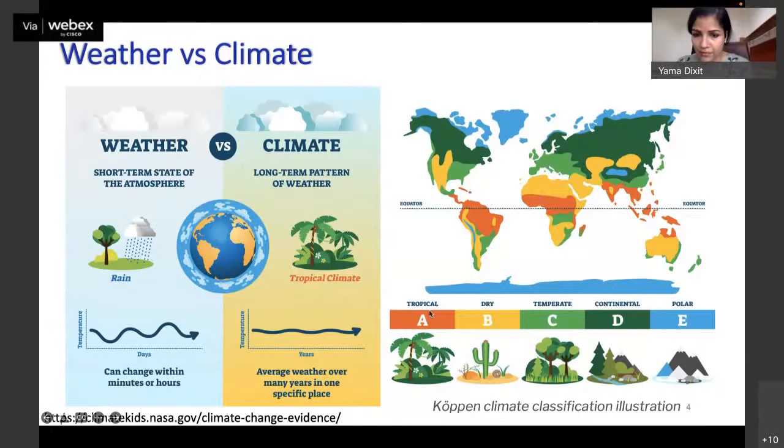Similarly, you also have tropical climate, which gets more rainfall, evergreen forests, tropical forests, and they are located around the equator. So, when we talk about climate change, we're talking about something that is not normal, that would be abnormal from these conditions. So, for example, where there's dry condition, it might not be dry, or where we have tropical forests or tropical rainfall, it may increase or decrease with time. So that is what climate change is on a longer term.